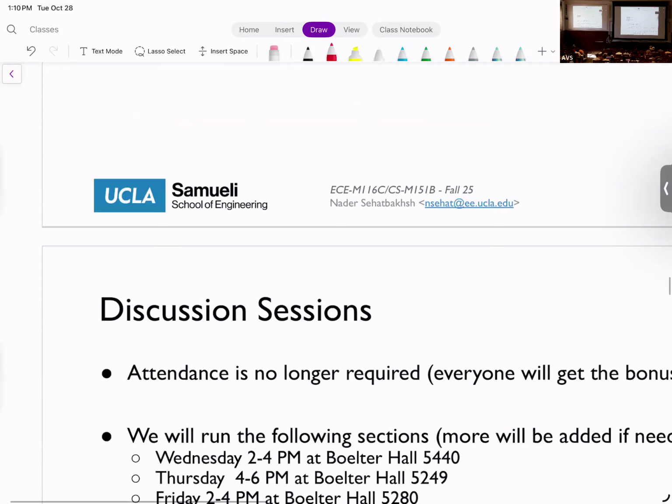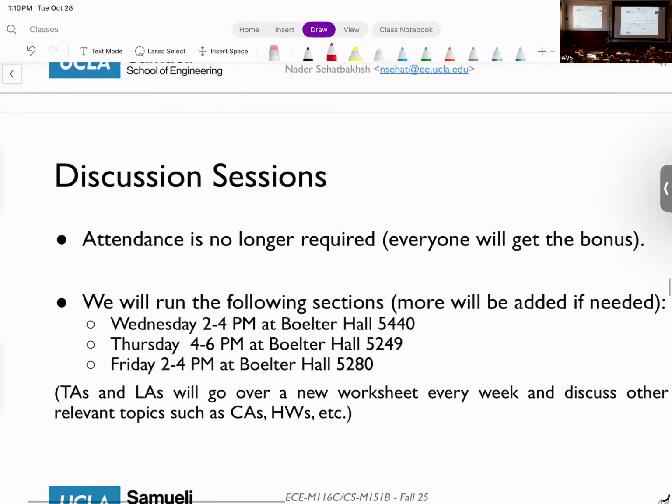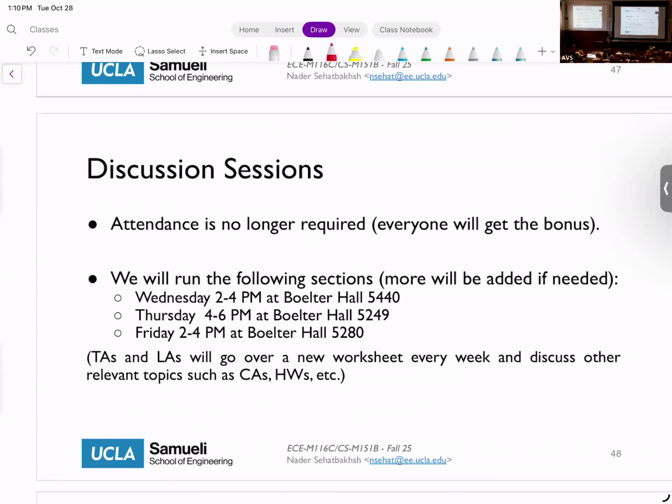Discussion sessions, as I said, attendance is no longer required. Everyone will get the bonus. For now, we're going to do the 3 following sections that I'm showing you here. We will add more if there is attendance. If not, we're going to keep this. If you cannot make it, message me and we can schedule one-on-one sessions with the TAs and LAs, so you're not going to miss anything.